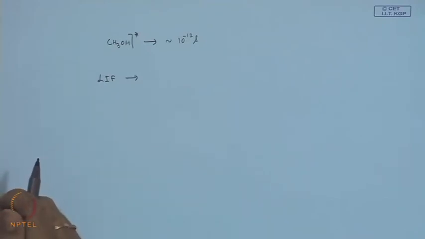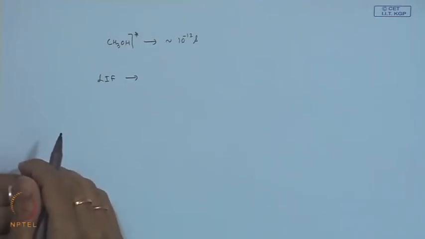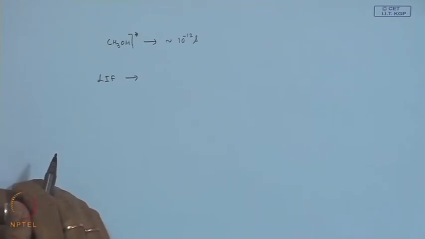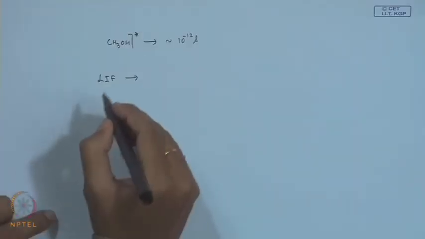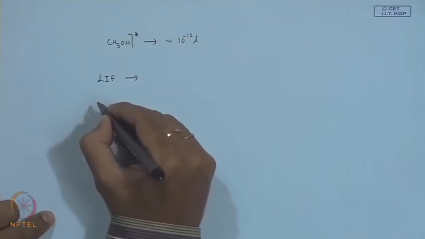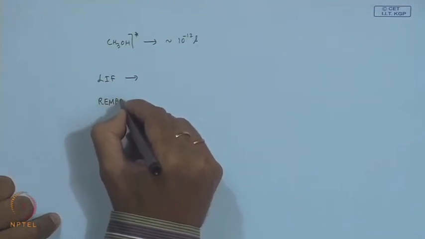So what we have learned in this particular piece of lecture is that we have talked about laser induced fluorescence, which is a very sensitive technique, unlike the absorbance technique. The only thing is that the upper electronic state should fluoresce, that is the important point. And you should get information on the population of the various vibrational levels. We have talked about ionization methods like resonantly enhanced multiphoton ionization, REMPI, which is based on ionization because ions are easy to detect.